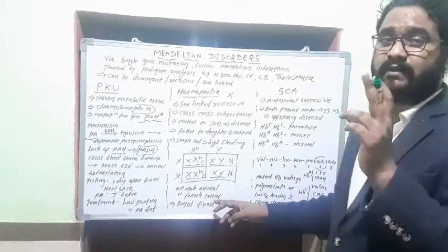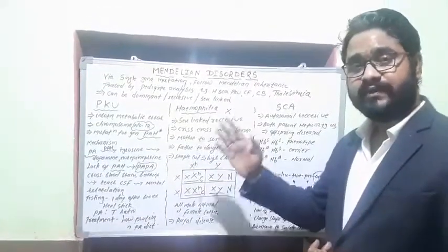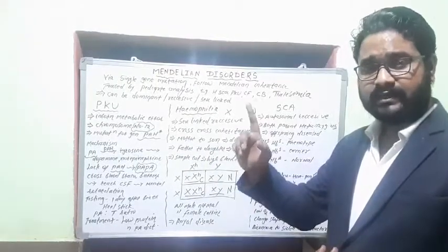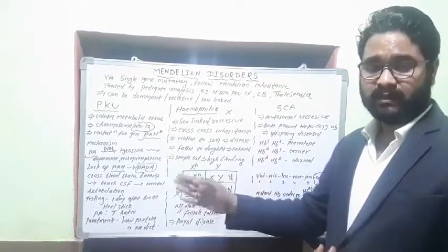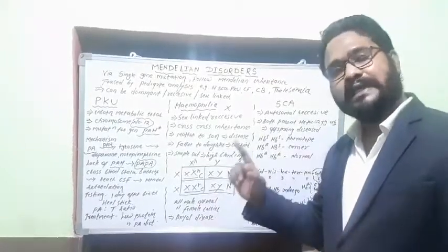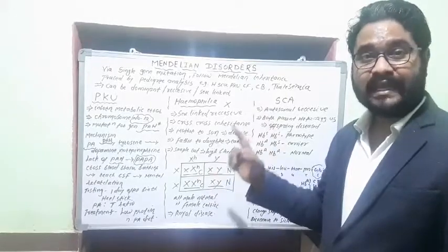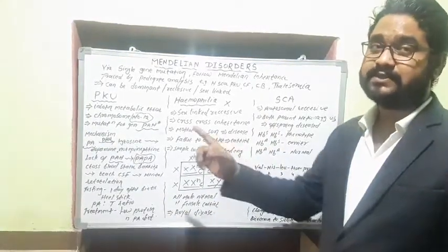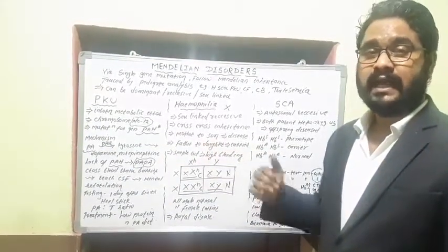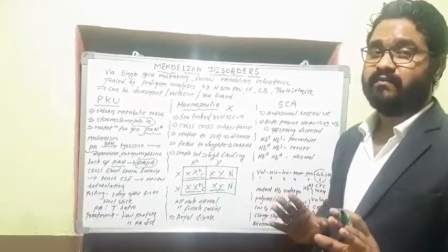When a hemophilic father marries a normal female, all the daughters will be carriers, all the males will be normal, since the father has only one X chromosome and that is passed to the daughter, not to the boys. And since the Y chromosome is normal, there will not be transfer from father to the son.